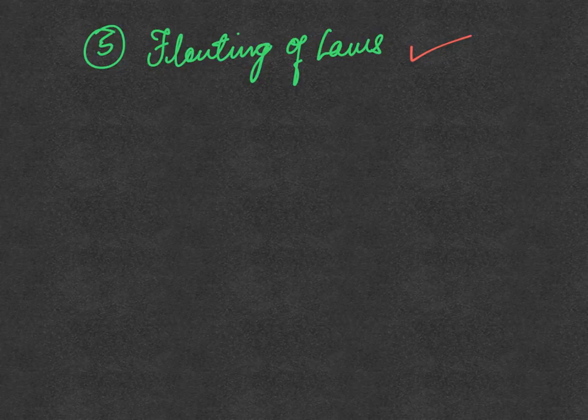You have to use these specific issues and generalize them. For example, there is a rise in industrial disasters because: one, many disasters are happening in industries residing in areas of dense population. Two, these industries were using chemicals which were hazardous in nature. Three, the safety mechanism which the industry adopted was compromised. Fourth, it was about the apathy of stakeholders like the government and industry. And fifth, the environmental clearance was not there, and flouting of laws. All these you have to generalize and write to make the answer more generalistic by giving this as an example.